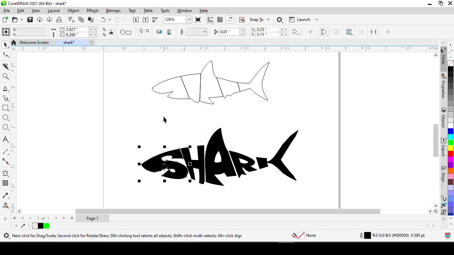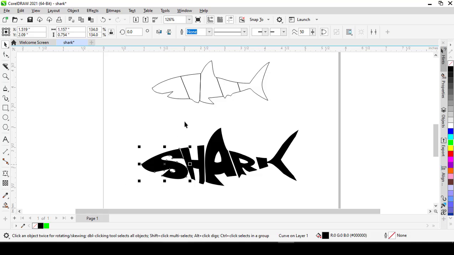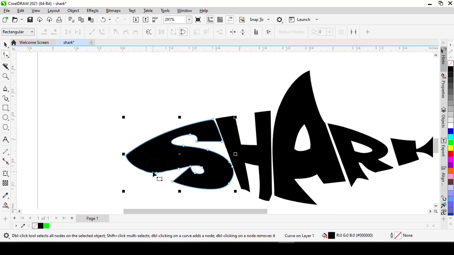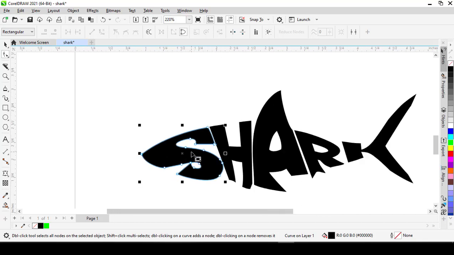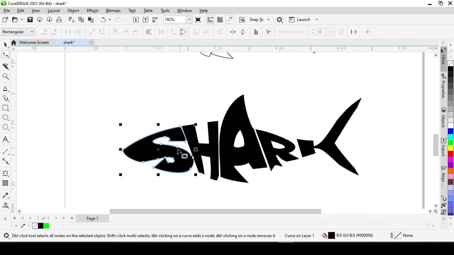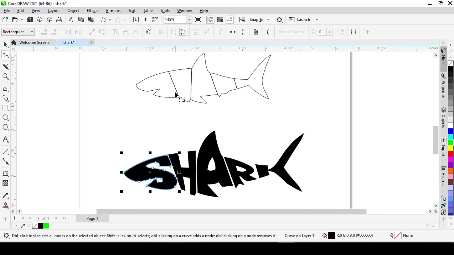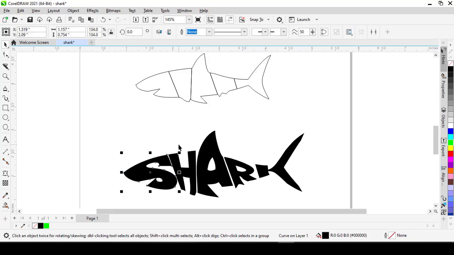So we grabbed each of them and fit them using the same process, the envelope tool, and fitting them to each of these shapes. And after that, we didn't really get an exact replica of it, so we had to now use the dedicated shape tool, which is the one that actually works on the nodes directly of the shape itself. So we converted all this to curves, destroyed all the text, and turned them to ordinary objects by pressing Ctrl Q, and then we use the shape tool to manually twist and turn till we were able to manipulate them into fitting this, and we arrived at this.